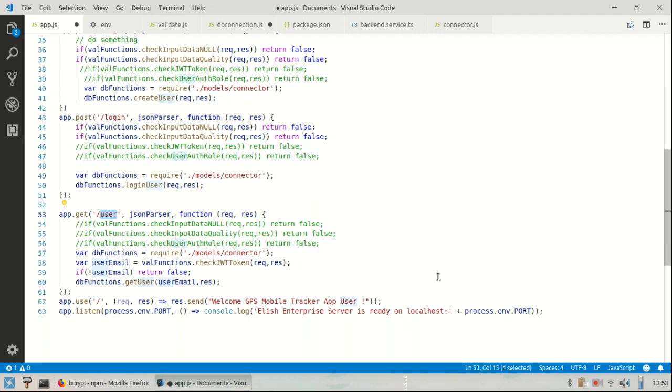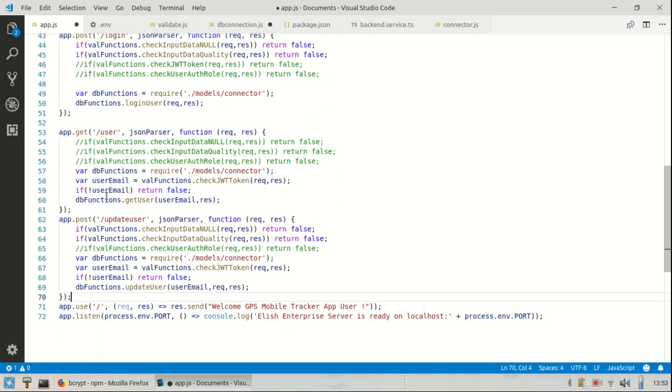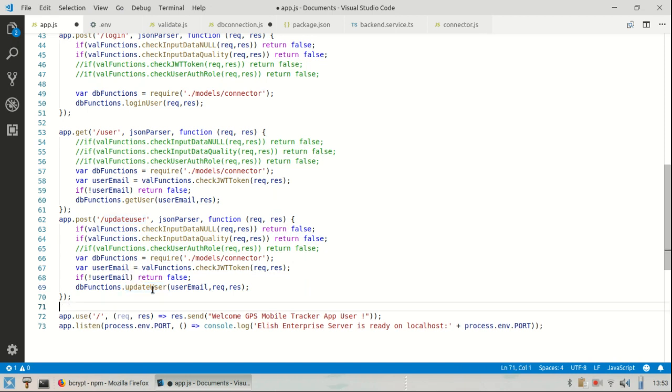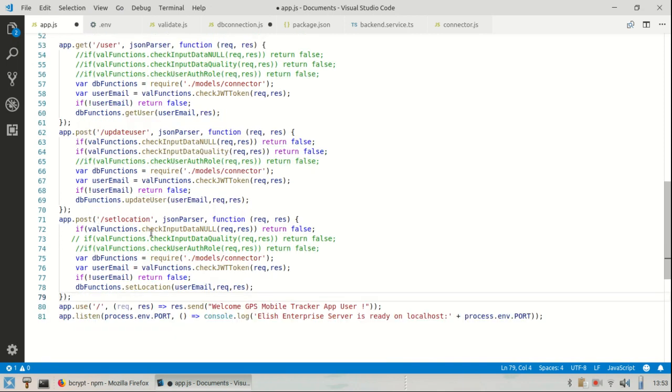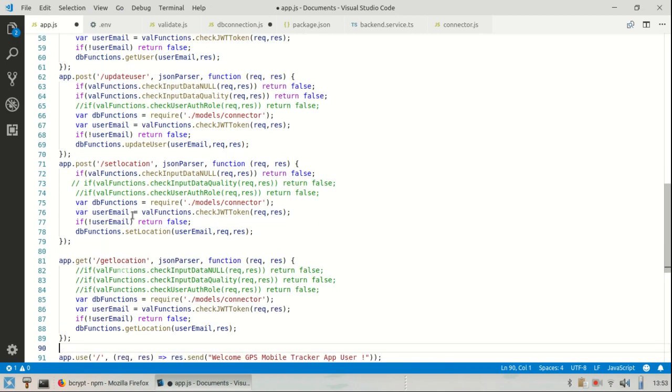There are a couple of other methods, like save user or update user. Sorry, I'm not going to go through each and every one because the methods are the same. Sometimes validation is there, sometimes it is not, depending on what kind of route it is. For example, with update user, you are updating your email, user ID and password. Here you need to validate whether the input data equals null or not. You also need to validate the token. So here I'm calling the token, and if everything is valid, only then you go and update the user. Okay, let me finish this out. There are a couple of other routes here, set location, and I believe get location. Basically that's pretty much it.